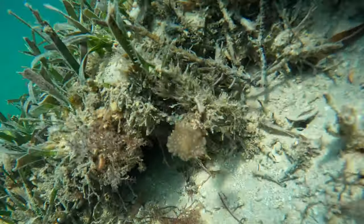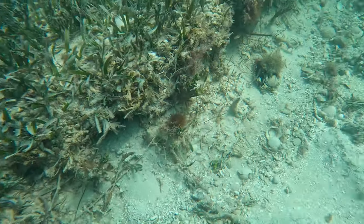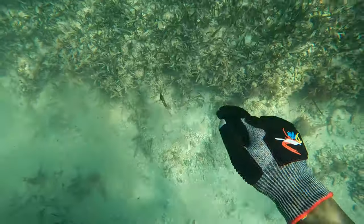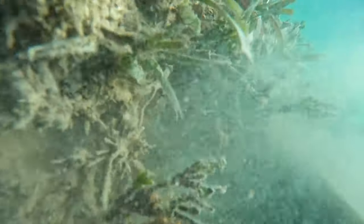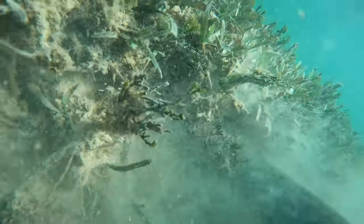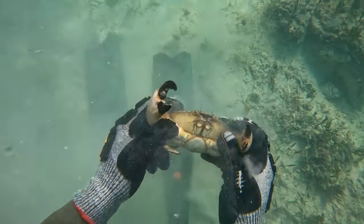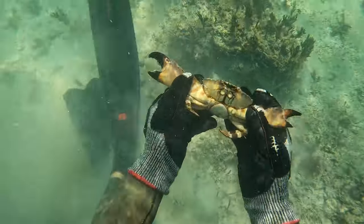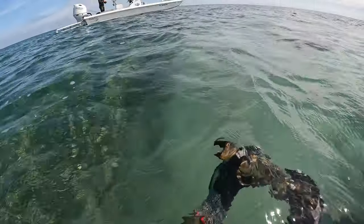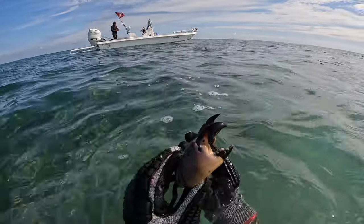Still looking in those same good types of holes. Right here I pause — I noticed the stone crab's claw — and what I like to do is just make a quick approach because they can move back far enough to where your whole arm can't get in there. Just grab him by his claw and work him out. When you grab them in there they're really confused, which makes for an easy grab. Awesome one here — good start! Found what we're looking for. First stoner — looks like he's got one keeper claw on him.